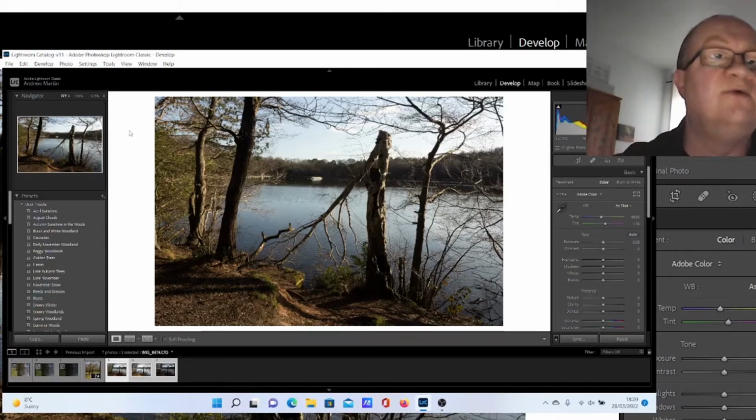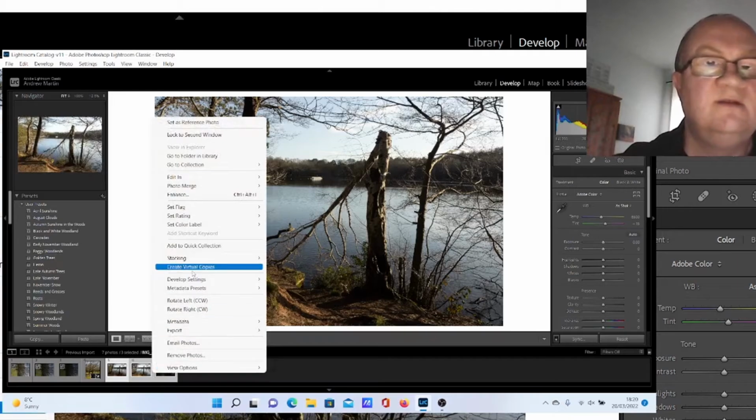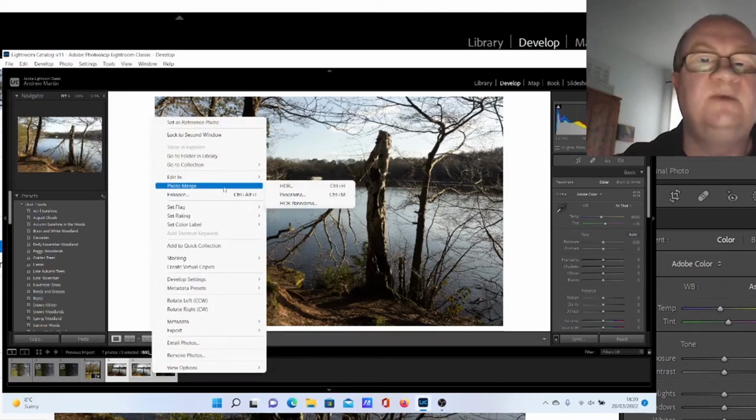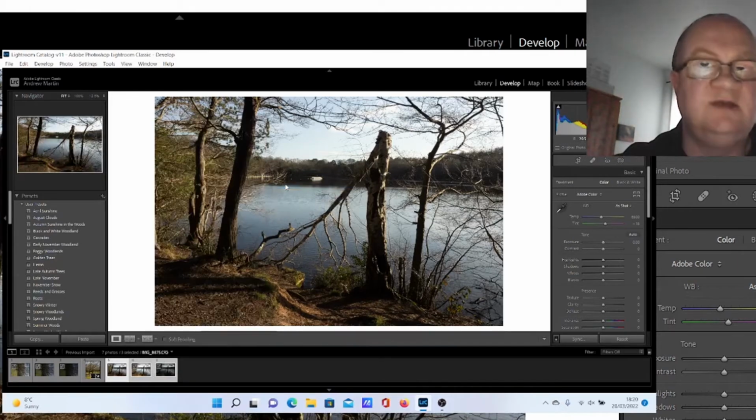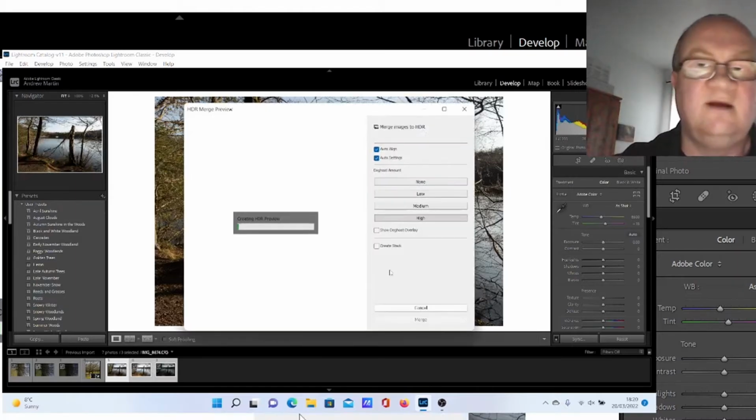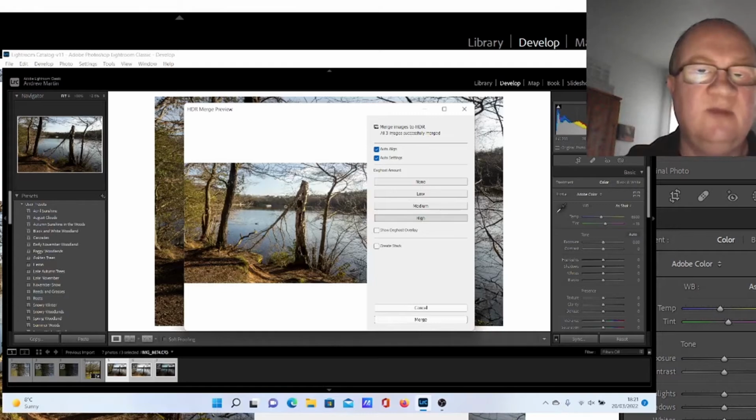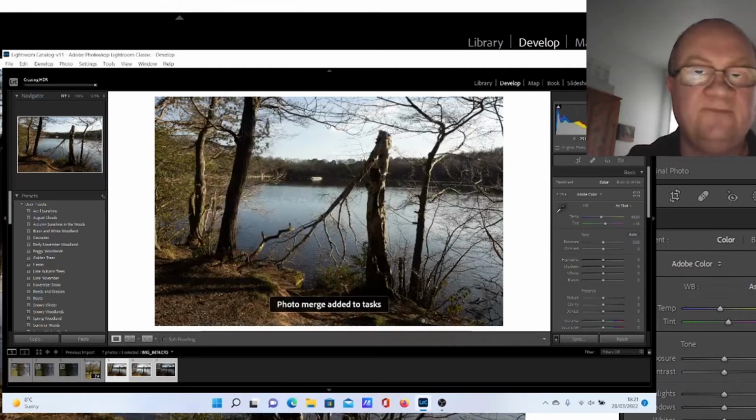And again, all I will then do is right click on the images, the menu comes up, I'll go to Photo Merge HDR, and once again I'll get this screen which comes up, and you start to see the progress bar, and eventually we'll see the merge at the end of this. There we have that merge of those three images. So I'll just simply click merge in this dialog box here.